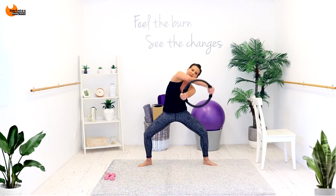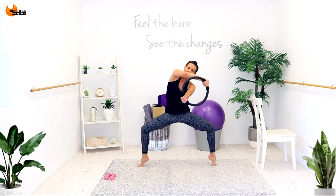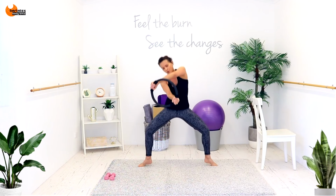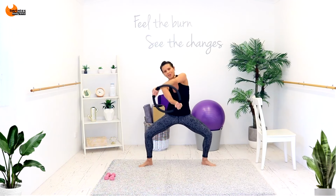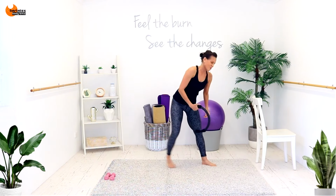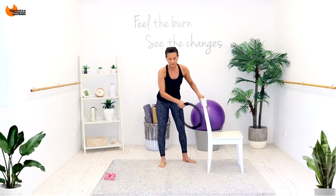Last time to this side, squeeze, up and down. Toes, get up high. And up, last time on this side. Four, three, it's okay if you wobble like me. Two, one, nice job. Okay, we're using our chair and we're using the ring.